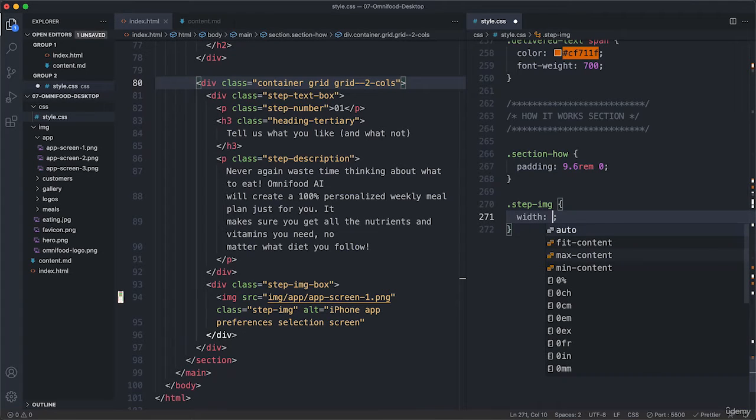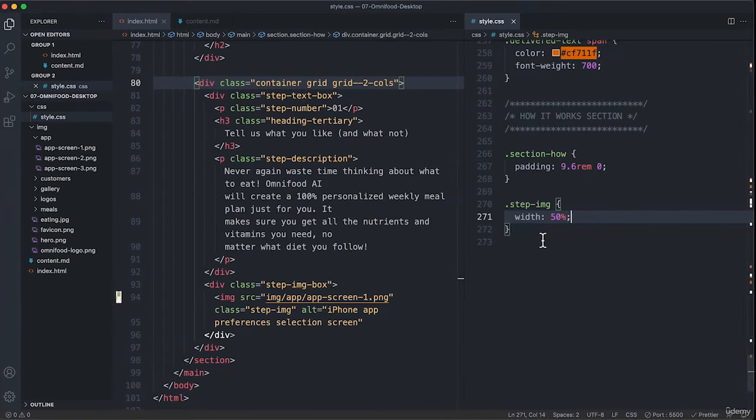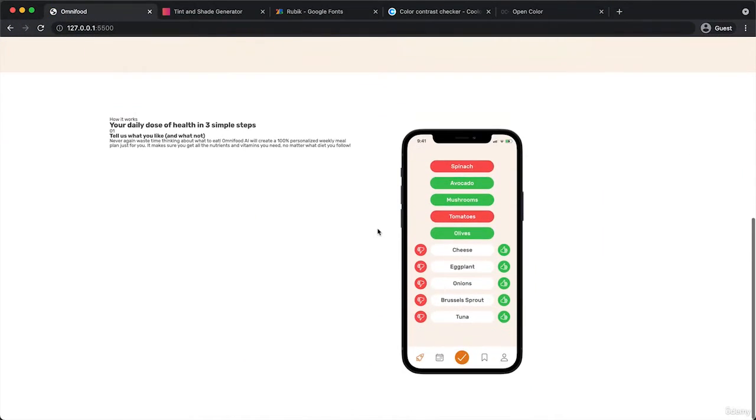So let's just say width 100%, or let's even go for 50% for now, because 100% also seems kind of large. And so with this we are safe, at least for now. So we're just experimenting here anyway for now. And so yeah, that looks better.